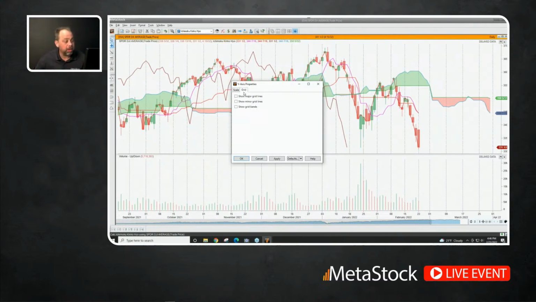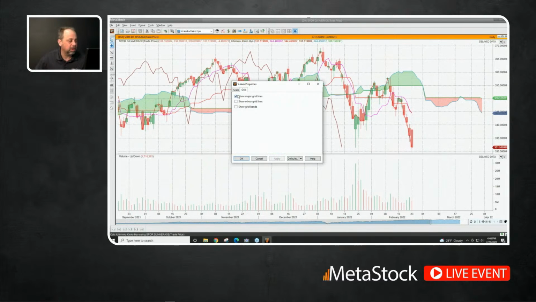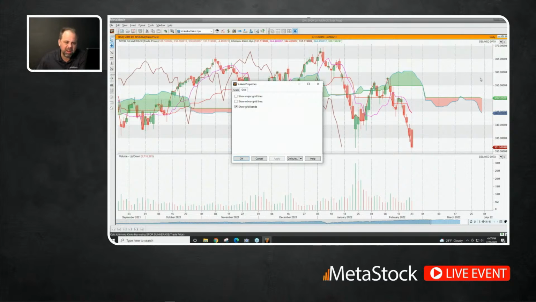Over here on the grid, they've actually added some options that I'm quite fond of. You can show major grid lines. If I apply that, you'll be able to see grid lines. Okay, I'm going to show major and minor. If I click apply, you'll be able to see both major and minor grid lines. The thing I'm actually quite a fan of is this grid bands. So let me show you that real quick. Right here, we do have grid bands, and you do have the ability to see a shaded area. So it's subtle, and it leaves the chart a little bit sharper for me. This is the preference that I have for viewing this. Okay, so I like the grid bands.